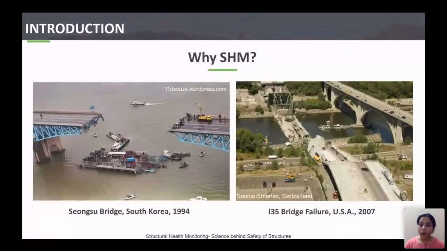Now the question is, why do we need SHM? If a doctor commits a mistake, it will cost only one life. Unfortunately, an engineer's mistake can cost so many lives. As per a report by NCRB, published in 2015, almost 8,800 deaths have been caused due to 117 bridge collapses. So when a human life is associated with something, it becomes really precious and it has to be well taken care of.